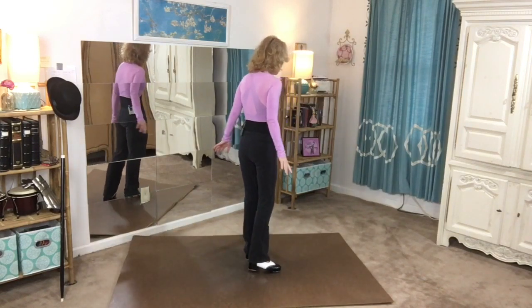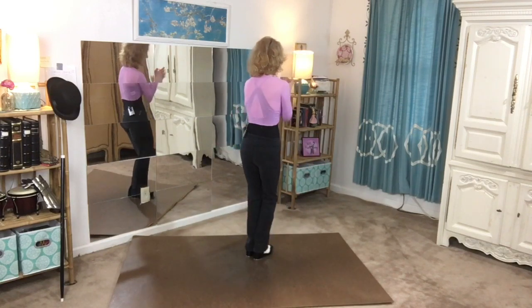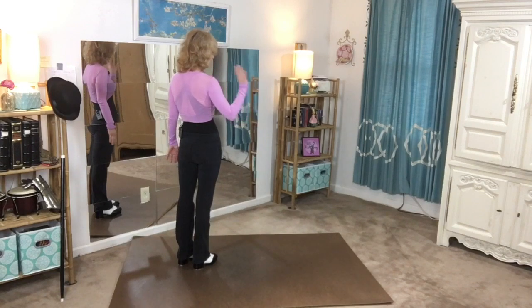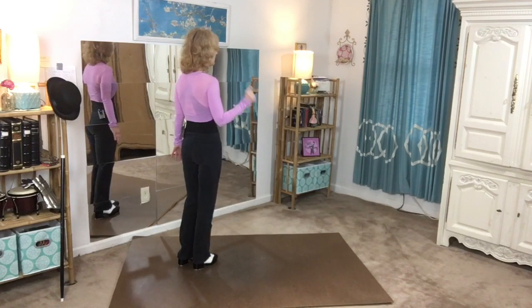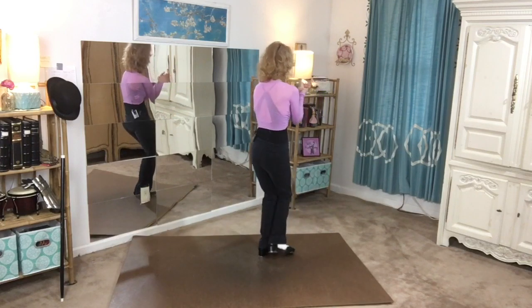For this one, we're gonna add a little brush. Brush, toe, toe, heel, heel, clap. So that phrase of eight counts is four flaps, cramp roll, clap. It goes like this. Five, six, seven, eight. Oh, one, two, three, four, five, six, seven. Hold eight.